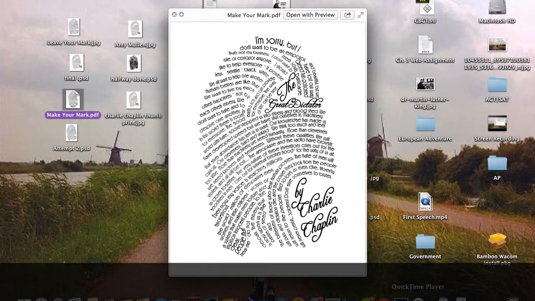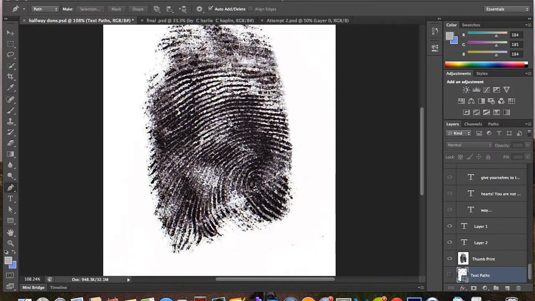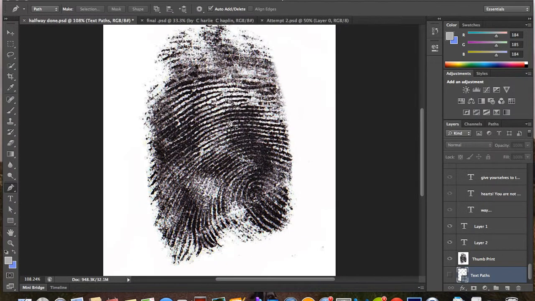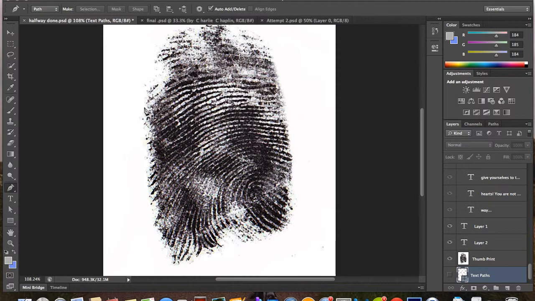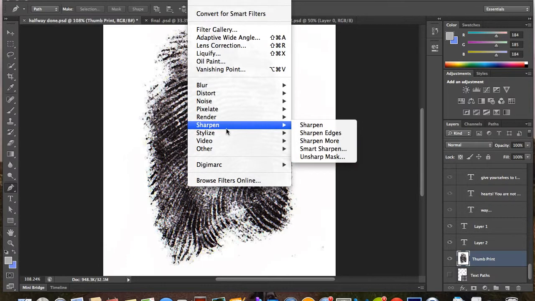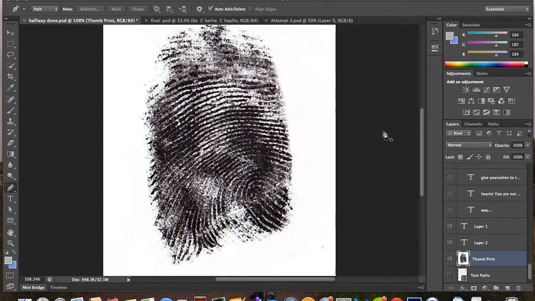And what you're going to have to do, if you decide to do something like this, is sharpen the image a lot, and Smart Sharpen, which is here, and it's not going to let me do that because I'm on the wrong thing. Smart Sharpen helped me quite a bit, and you can do Smart Sharpen several times. And I actually ended up inverting the image and doing all of the sharpening and then inverting it back, which makes the image a little bit clearer to the point where you can see the lines.